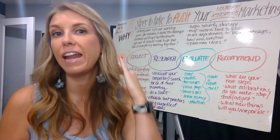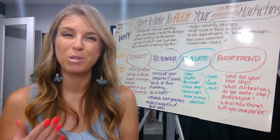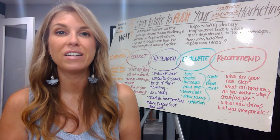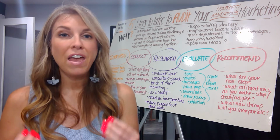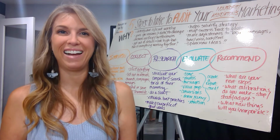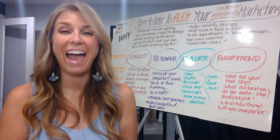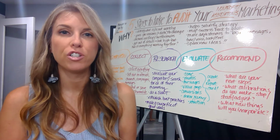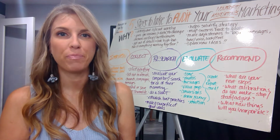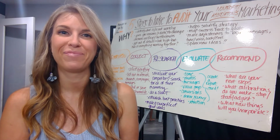Writing down the plan can help hold yourself accountable and identify the resources and expertise of others that you'll need to make things happen. Now that you know how to conduct an effective marketing audit, carve out time to actually do it. As I said, this is a perfect project for an agency partner or an internal team. Just make sure you give yourself 6 to 8 weeks minimum to tackle it.